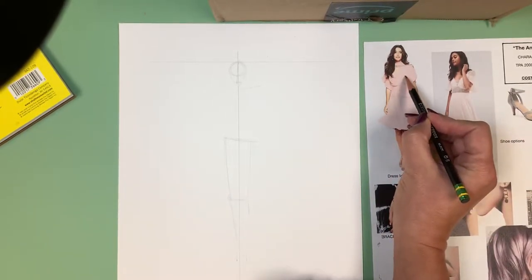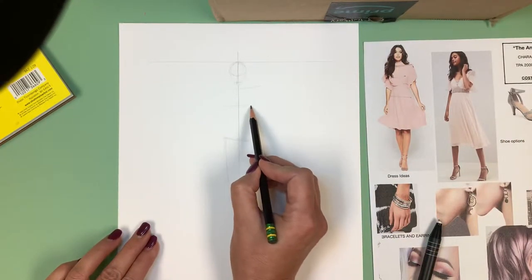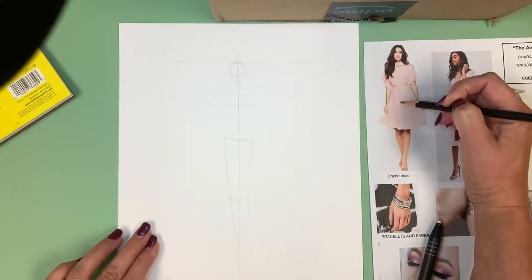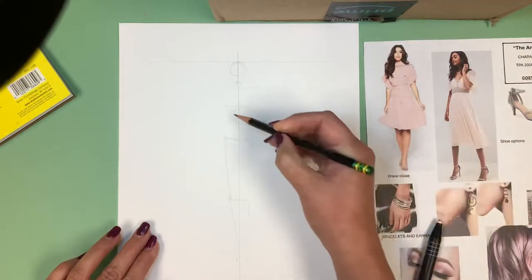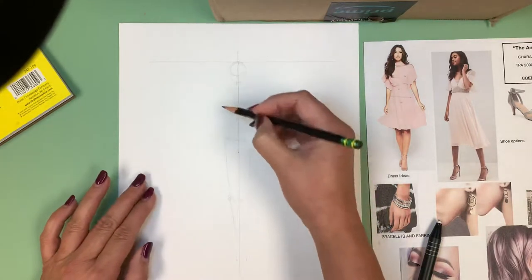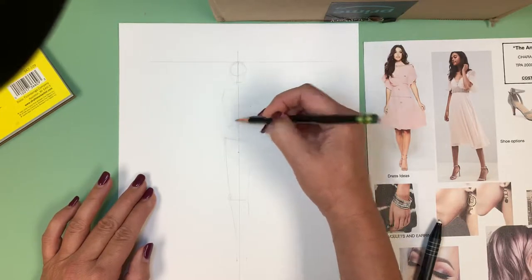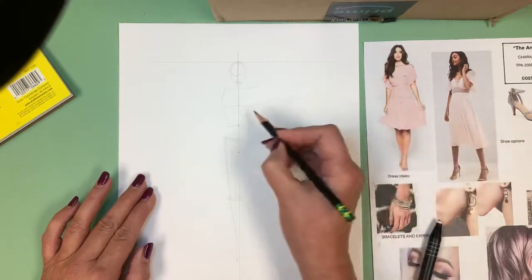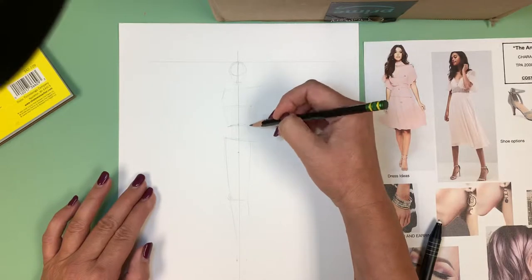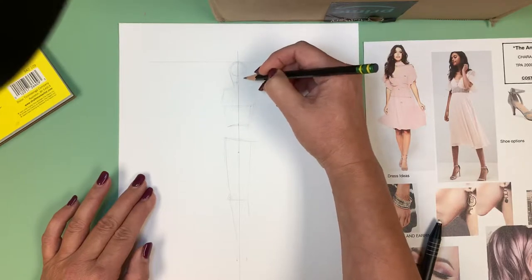I like to give myself the bust points — they're usually kind of in line with what's going on at the shoulders, since the bust is closer to the shoulder. Then maybe where the belly button is, and where the end of her pubic bone is. Giving yourself reference points where things are on the body is really helpful. Then you can start to draw in the volume of the body — her waistline is kind of tipped up a little bit. And of course, this is not the dress — I'm just trying to get the sense of her body.